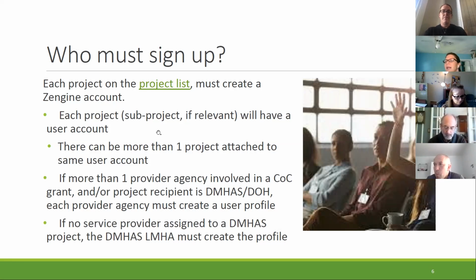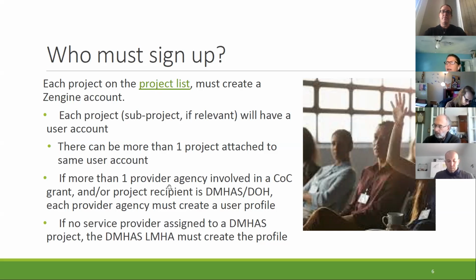So who must sign up? Each project on the project list that is linked here must create a Zengine account. Each project or a sub-project, if relevant, will have a user account. There can be more than one project attached to the same user account. So for instance, if you're a provider that has 5 COC grants, you can have more than one grant attached to your account.